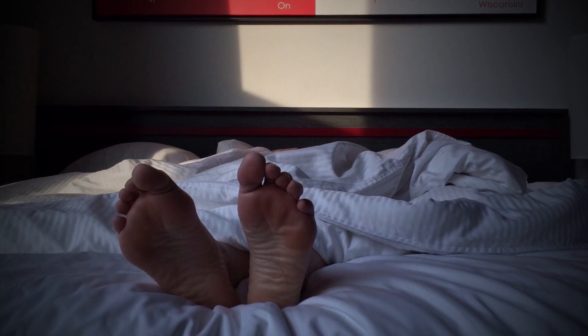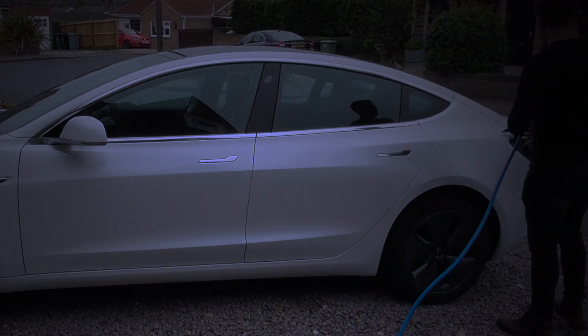The chargers themselves are often more expensive, and the installation is more expensive too. But also, you won't really notice the time difference. Most electric car drivers charge their car overnight, so if you halve the charging time from four hours to two hours, and you're asleep overnight, you won't notice that time saving. When you get up in the morning the car will be fully charged, and it won't really matter whether it was charged on a 7.4 kilowatt charger or a 22 kilowatt one. So there isn't really much point in going for the more expensive version — 7.4 kilowatts is more than adequate for most drivers.